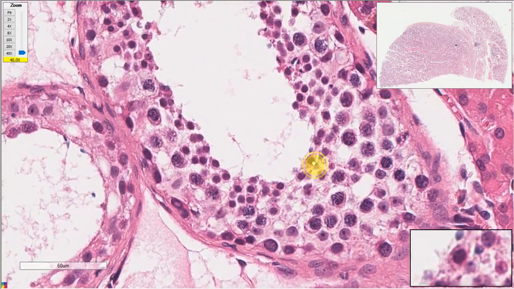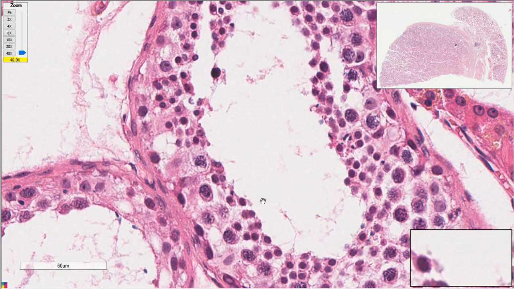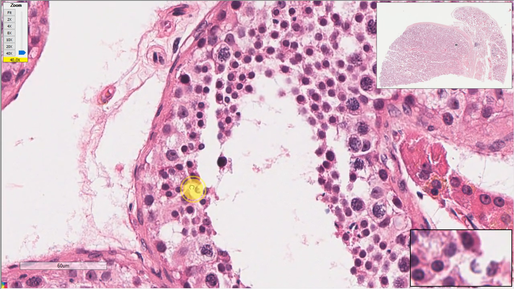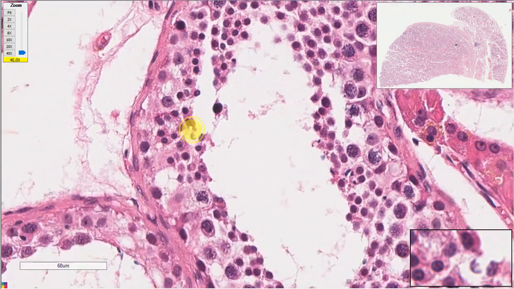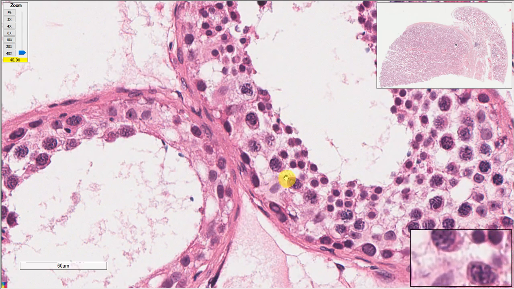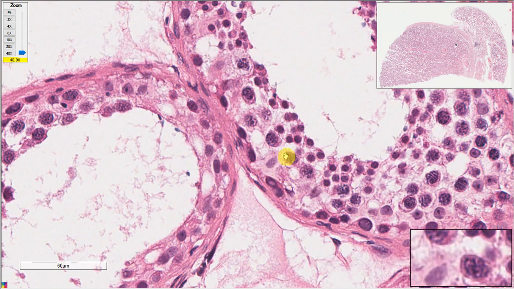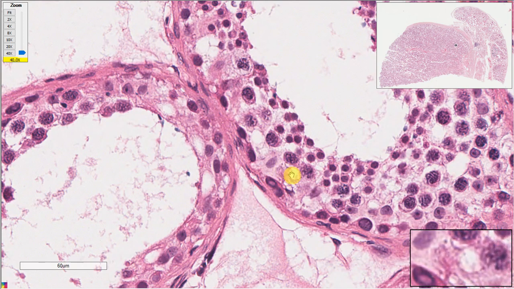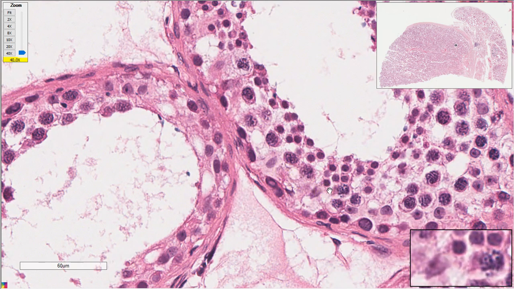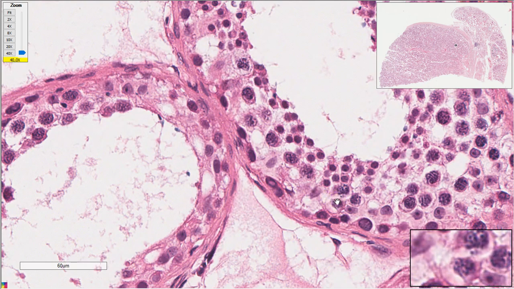Supporting all of this, you find the Sertoli cells, which are sort of triangular cells. I think I can highlight one for you. They stem from the basement membrane projecting inwards. So here's one Sertoli cell, triangular in appearance. Okay, what's the function of a Sertoli cell? They provide structural and nutritional support for the developing germ cells.